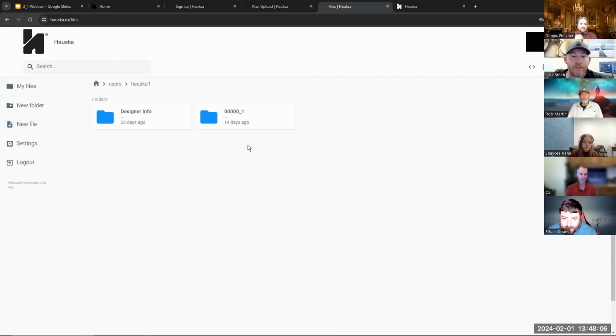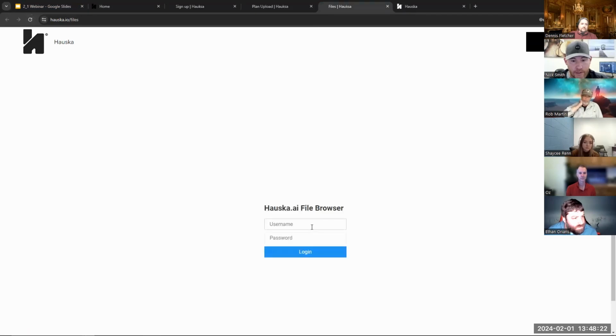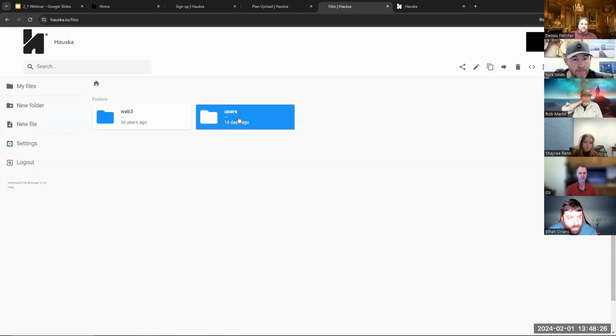So, okay, this is our file. This is the Web3 file explorer. If anyone has ever tried to put something on chain, you know what I'm talking about, it is not the easiest thing to do. We've almost made it too easy. So let me refresh here. I got kicked out, so you'll log in. Let's see, users, how's it going?